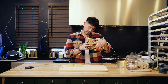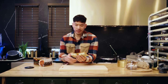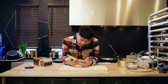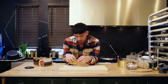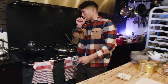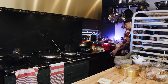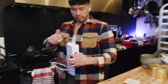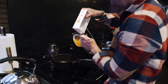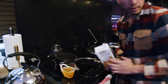So this says 5 cups of water for a whole box. Since we're not using this as a curry, I think this will only need half that amount. And we'll do chicken stock since we're not doing any vegetables or beef or whatnot. So, well, mix the chicken stock and water then.